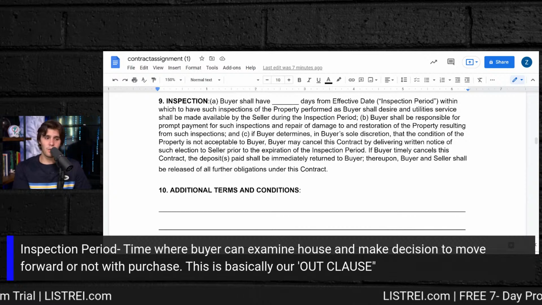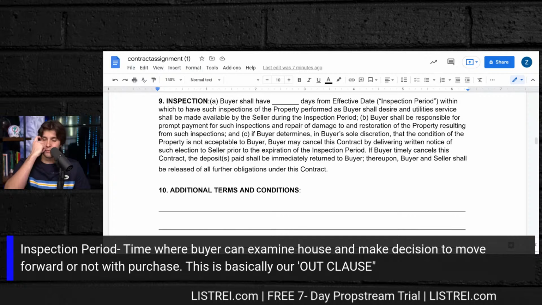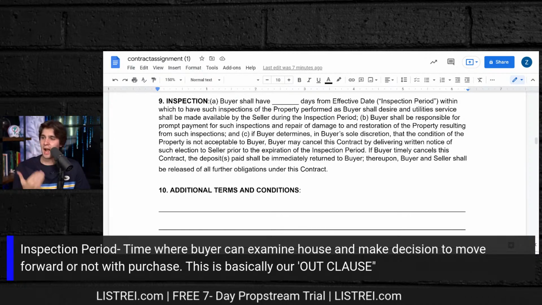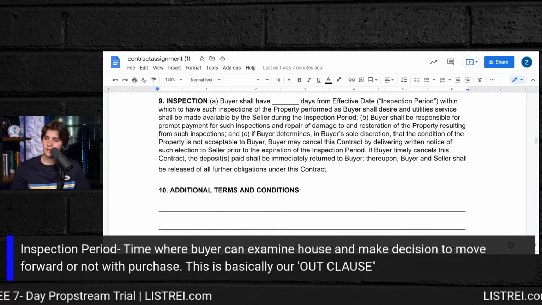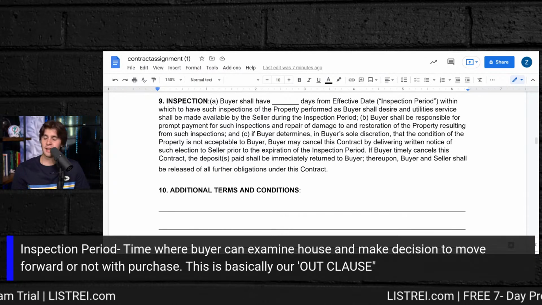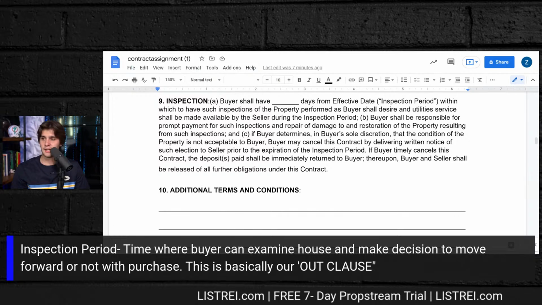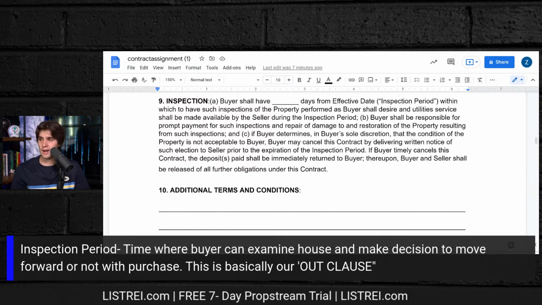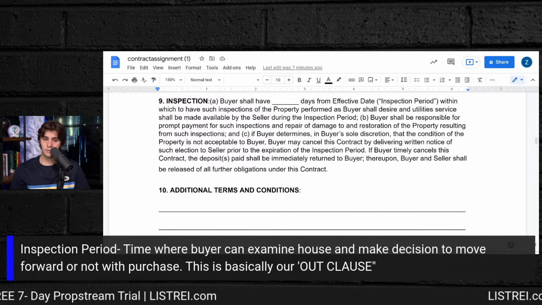And this is like, oh, Zach, what if I can't find a buyer in time, or I have that property too high and I can't do anything with it? Cool part about this is our out clause. Basically, within the inspection period, that's your time to examine and make a decision on the property. And the way we write the contract is we can get out of it if, for whatever reason, within the amount of days that we put. That's why inspection period is very important.